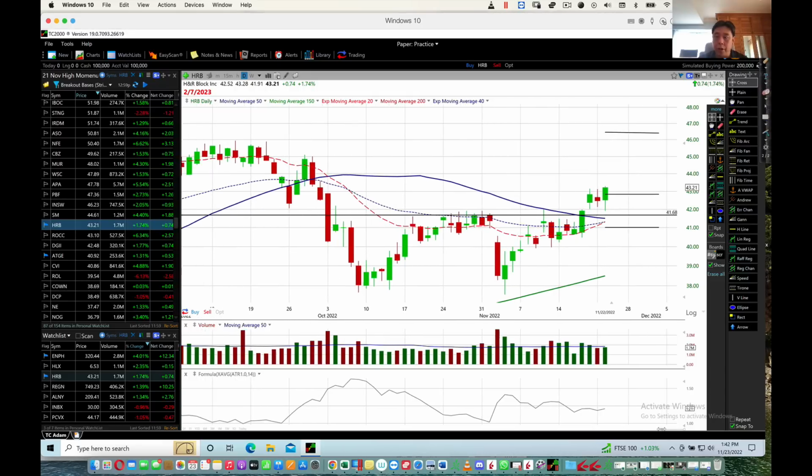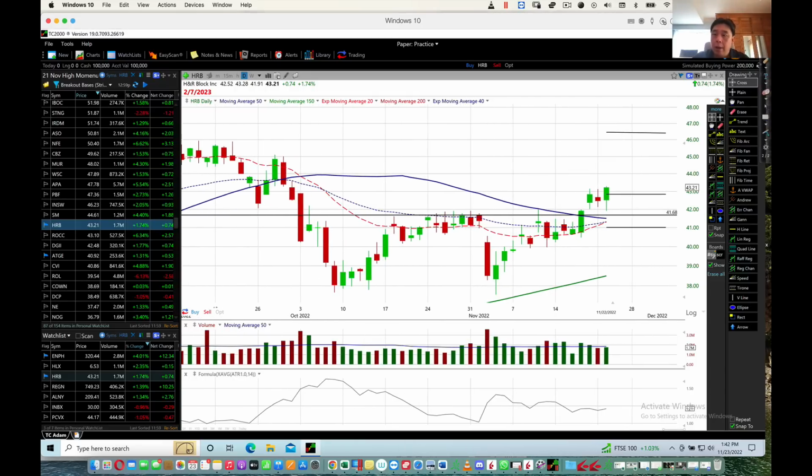So let me expand this chart right now. So again, just to explain visually what's happening, right? My buy order is here. It's going to be a buy limit order. So when the market opens today, if the price can retrace down to my buy order, I'll get filled. Now, if the price just flies up, then I won't get filled, right? So that's the risk I'm taking. It may go off without me, okay? But I won't chase it, right?